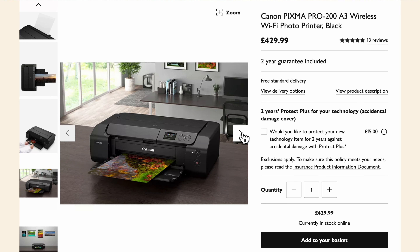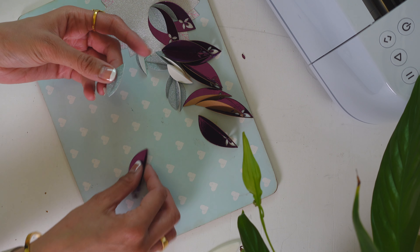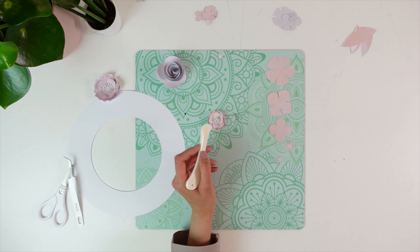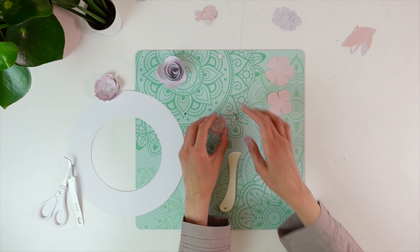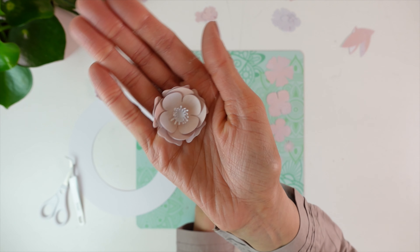There are printers out there, for example the Canon PIXMA Pro 100 and the Epson SureColor P400, which have much higher printing quality, but those cost around £600. For me, spending that additional £400 just didn't make sense, because I'm not printing artwork for sale or for display — I'm doing it for my crafts. So I just didn't need that level of print quality. If you are looking for a printer where print quality is the most overriding factor, then those are options to definitely explore. But if you are like me and it's more about craft and hobbies, even making things to sell on Etsy, I do think the print quality on this printer is really fab.